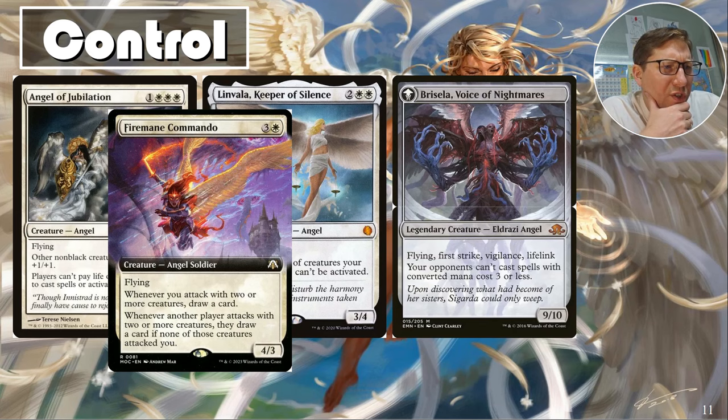Whenever you attack with two or more creatures, draw a card. Again, he says he wants more card draw. I feel like he's got it, but anyway. Whenever another player attacks with two or more creatures, they draw a card if none of those creatures attack you. Again, all about getting people to attack other players. This is going to be very valuable.